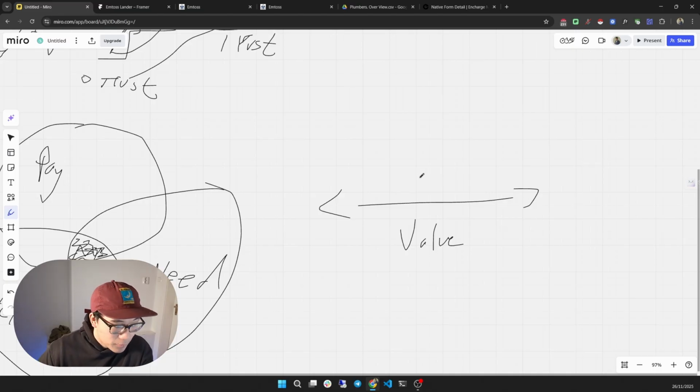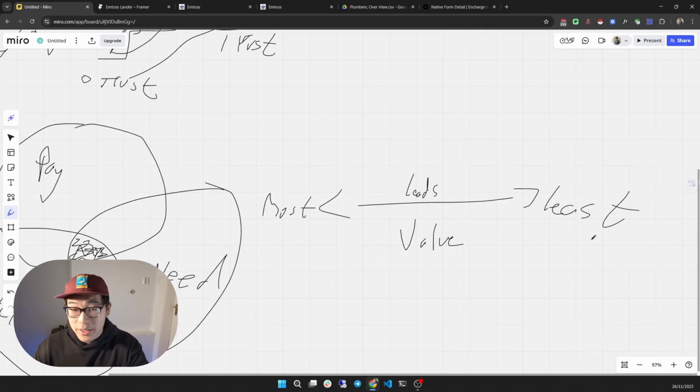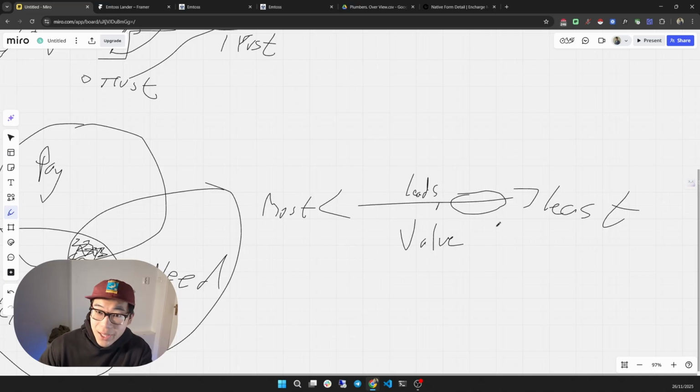So to give you an example, for leads, right? If we are swaying, like, let's say, most versus least valuable, right? I did it the wrong way, but just ignore that bit. And let's say this is the center, right? A lead, unless it's really old and it's really bad, doesn't delve into the least valuable section because a lead is a lead to anybody.